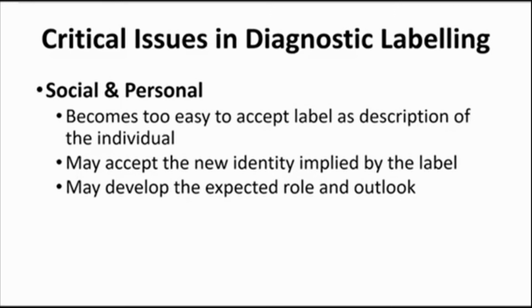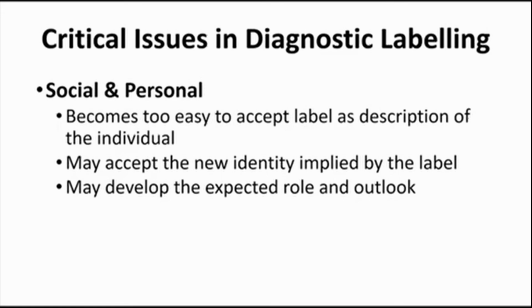Now, this, albeit vague, idea of having a diagnosis or diagnosing an individual may sound all well and good, and like we said at the beginning, you really do need a diagnosis to be able to start treating people in a lot of cases. We have to consider that there could be some critical issues that come along with having a diagnosis. So along with a diagnostic label, there come a couple of other issues, some social and personal issues, some legal issues. So let's talk about a couple of those.